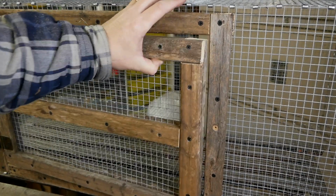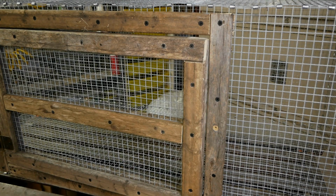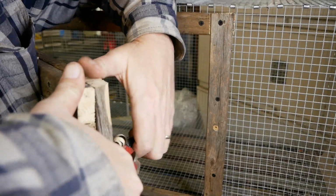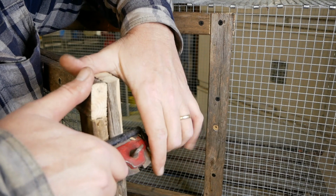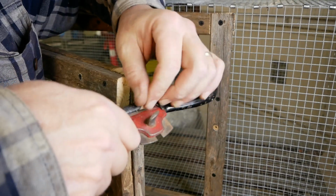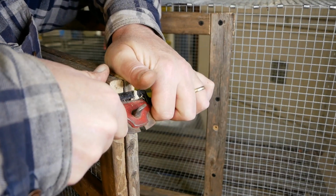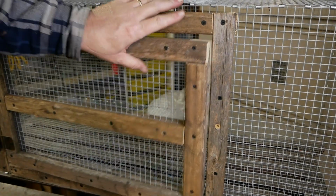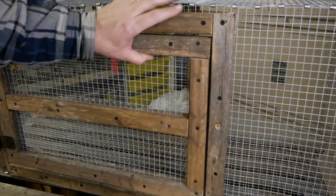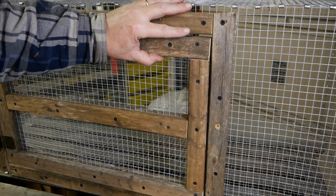It's going past it. But because of the nature of wood, it swells and expands and contracts when it gets moist. I think I'm going to take my plane or maybe a spoke shave and clean that off a little bit. That'll do it. No clearance problems.